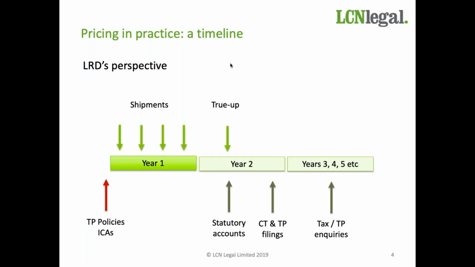And that's shown by the red arrow at the bottom left of this diagram. In other words, for a local file and master file to be true in describing a particular entity as being in the nature of a limited risk distributor, because certain risks have been assumed contractually by the entrepreneur, that situation needs to be reflected in legal fact, meaning that the intercompany agreements need to be in place at or prior to the start of the year. So this is just describing, hopefully in a useful way, how the timeline of these things works in practice.